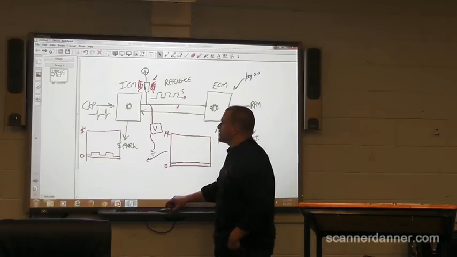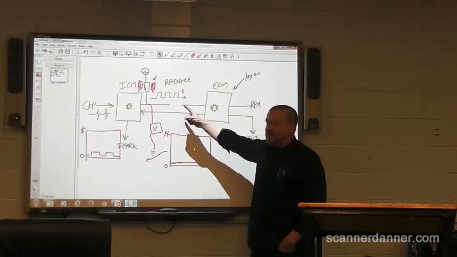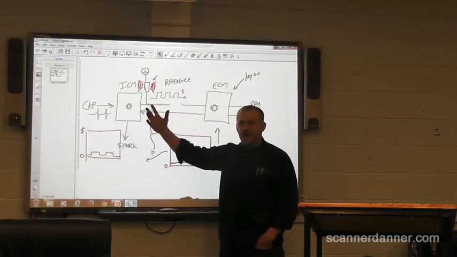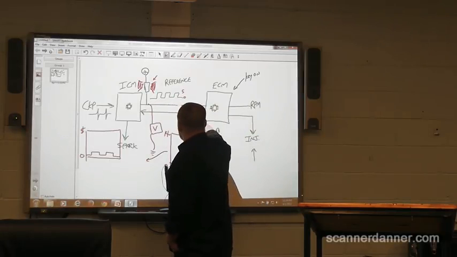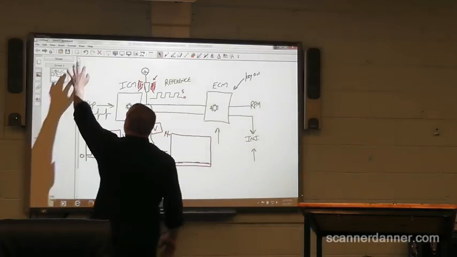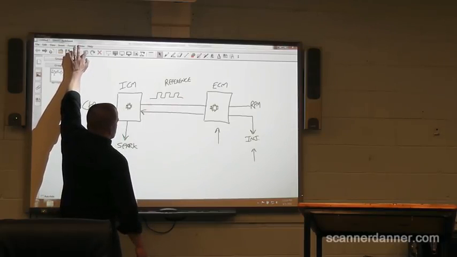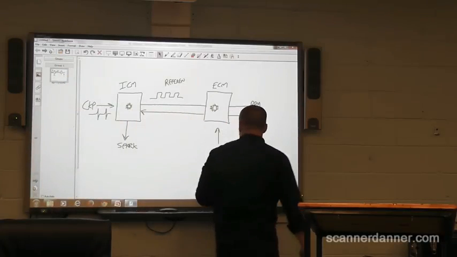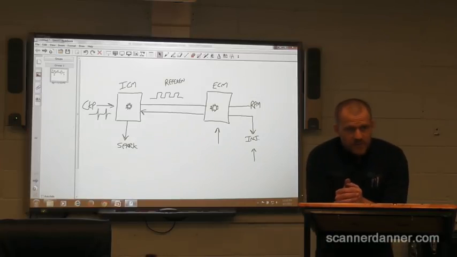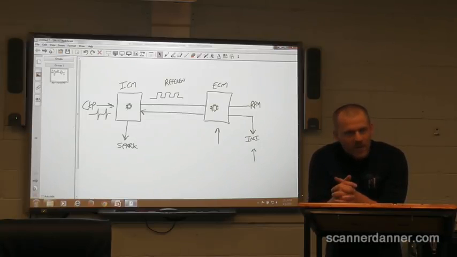If I had an open circuit here, I'd still have a signal here, but it would not be here. And I have no signal coming out of this module. So an open is not my concern. A short to ground is my concern. When we do a short to ground test, this is where we are. How do we handle that? Let's get rid of some of this. I want to do a short to ground test on this wire. What do we have to do? What's the method? You guys should know this from your basic electrical class. If you don't, it's okay. I know. That's why we're doing it.